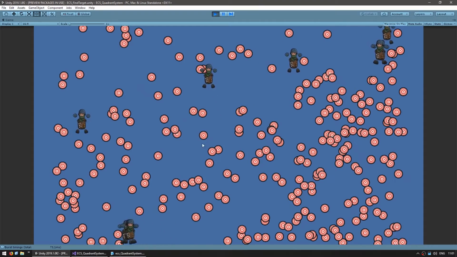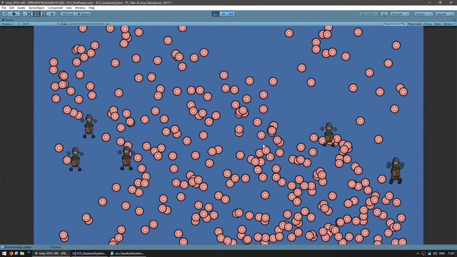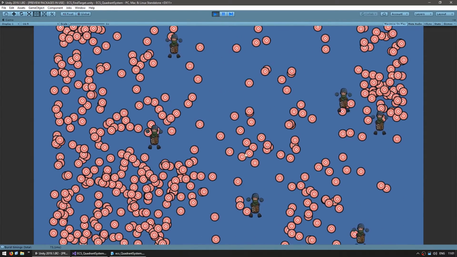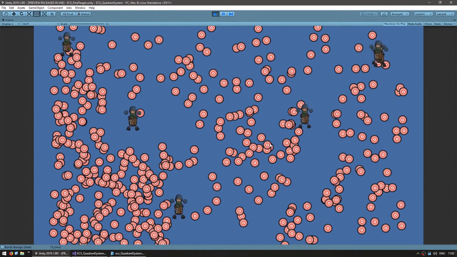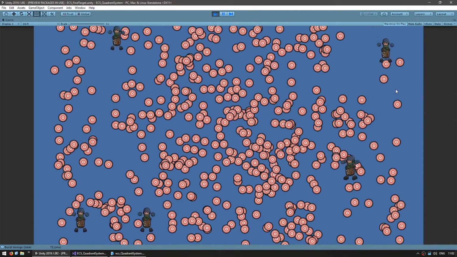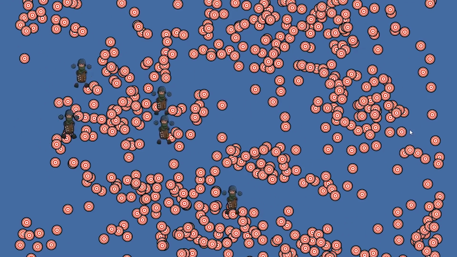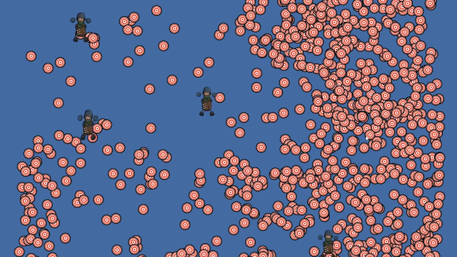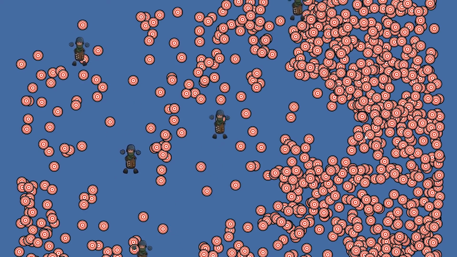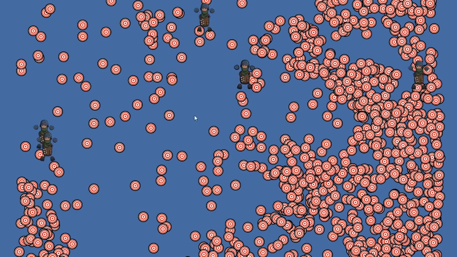Essentially, we have units and targets being spawned, and the units are looking for the targets. However, right now they are currently looking for every single target regardless of how far it is. So this unit down here is cycling through all of the targets all the way up here. This is obviously very inefficient. We should limit our cycles as much as possible and only cycle through targets that are actual potential targets. So let's see the code for how all of this is set up.